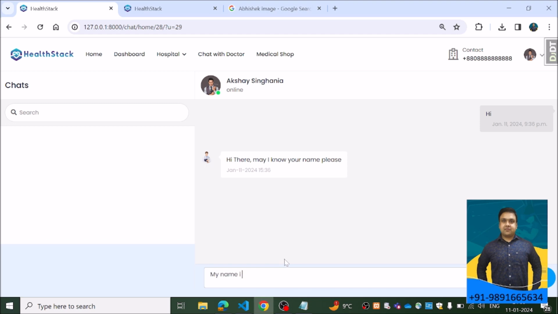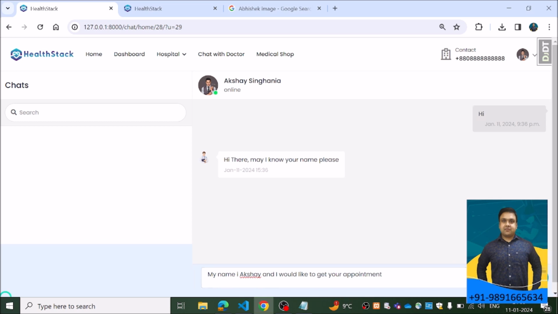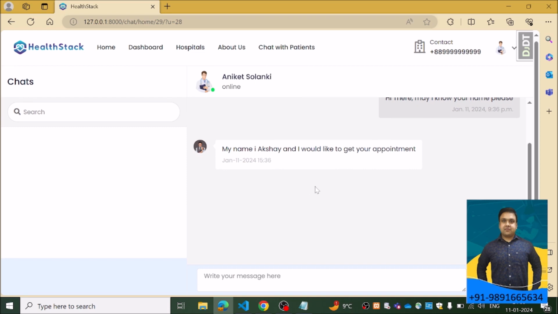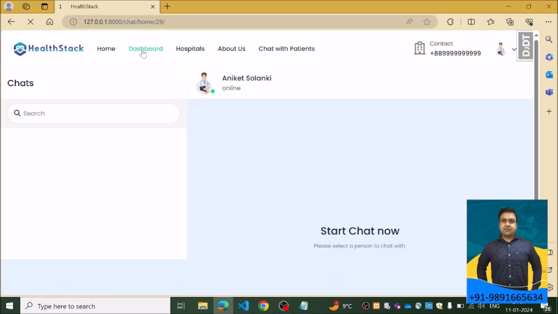My name is Akshay and I would like to get your appointment. So this is another way the user can check if the doctor is available or not. This is again an amazing thing about this application.